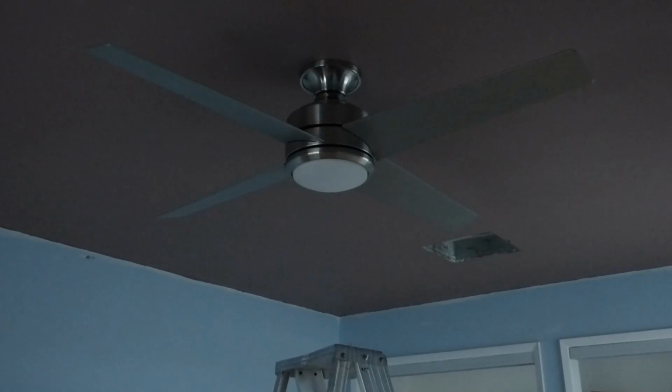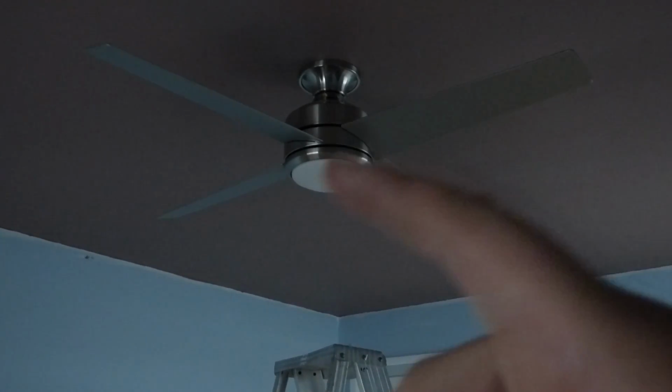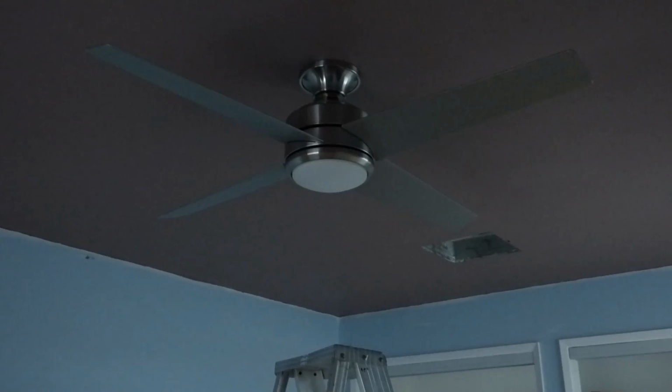And the ceiling, you can see, has been painted a little bit darker paint. It was white, now it's a darker purplish color. And I think the next update video for the home theater project will be after the other walls get painted and before the floor gets done.